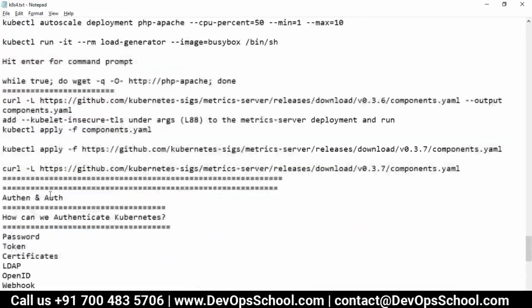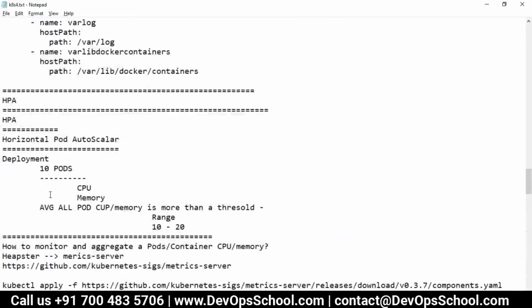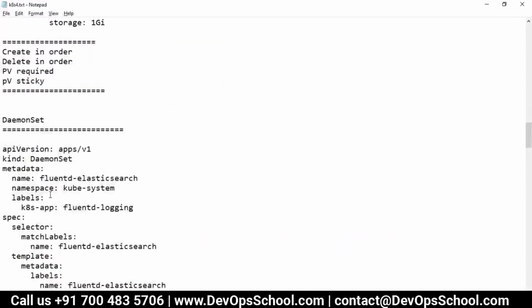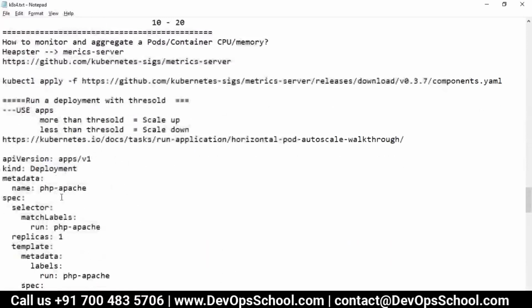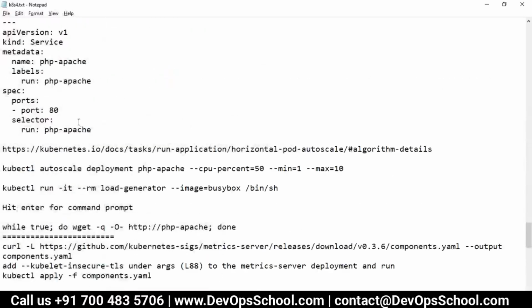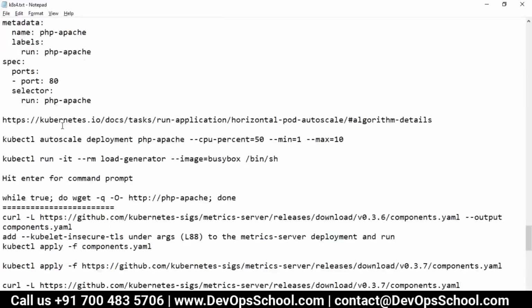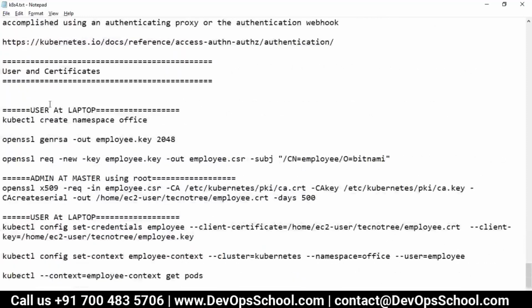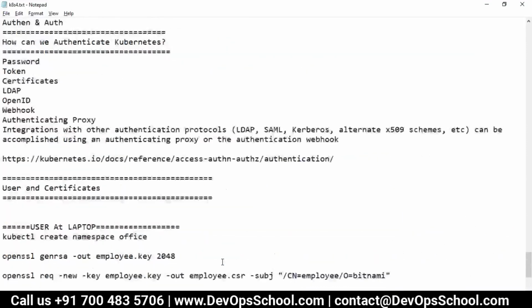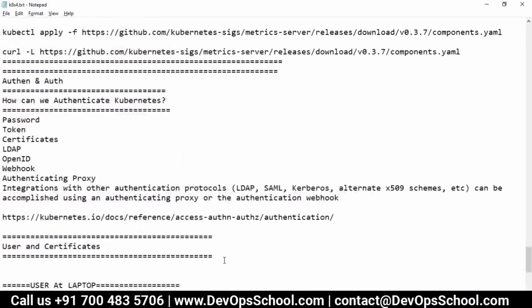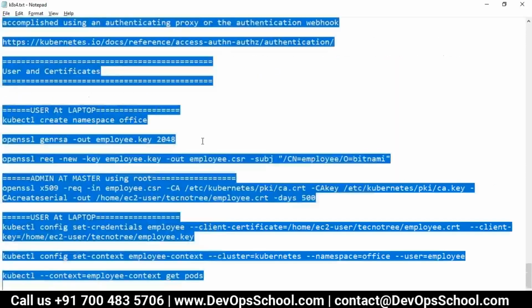Okay, so far what I discussed is HPA, and I installed it, and the rest of the things you have to do. And after that I created authentication. Now authorization will be done by RBAC, ABAC. Multiple solutions are there. ABAC is there, RBAC is there. RBAC is production ready. Everyone is using it in production, which I'll talk about in the next topic. So I'll let you do this.